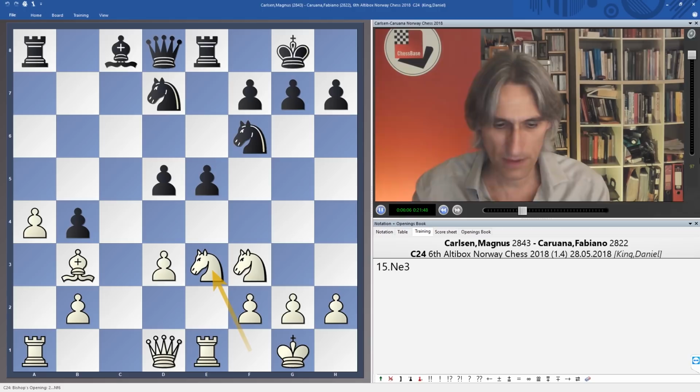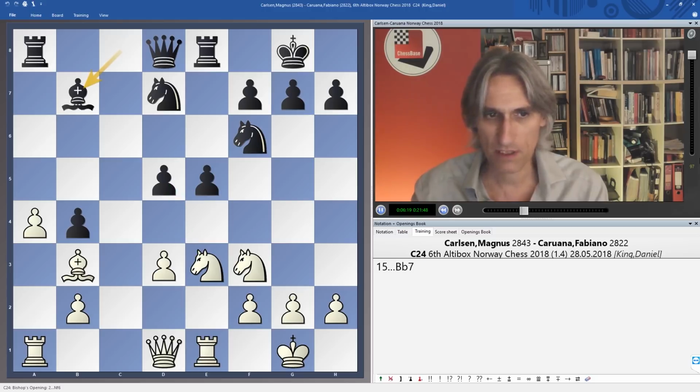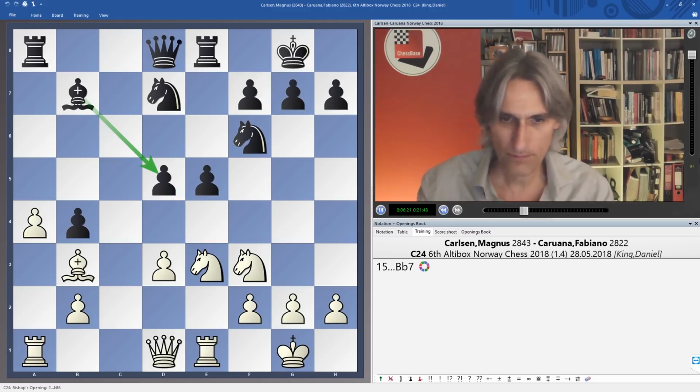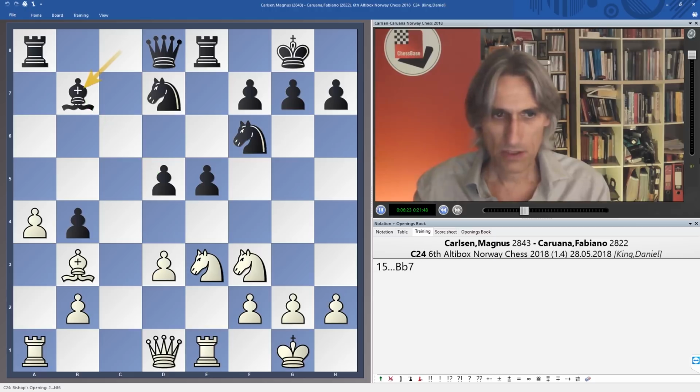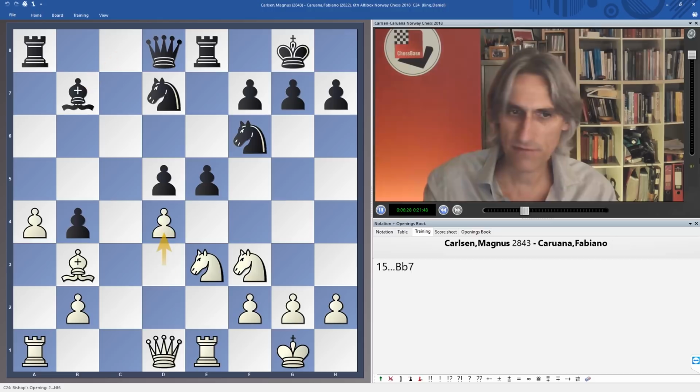Knight e3, attacking it, and white would very much like to see this, and then the knight comes to a beautiful square, attacking e5. So therefore bishop b7 covering the d5 pawn. And now Carlsen makes a big decision. He plays d4.